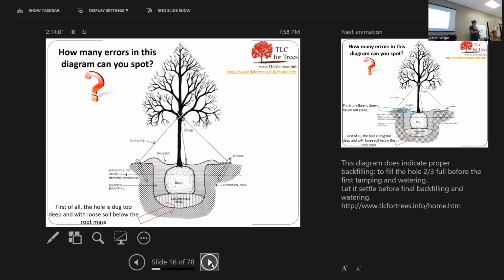Are you talking about fruit trees or regular native trees? Any tree, because the graft is different than a regular native tree. But you want to plant it right below where the graft starts. Right where this little ball is, that's where you want to go with the graft. If you're not sure, take your shovel and lay it across the hole where you're planting the tree. If the root flare isn't level with that shovel when you plant it, you ain't got it right. That's how we generally measure.